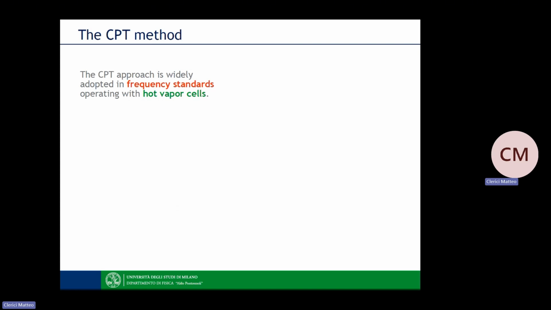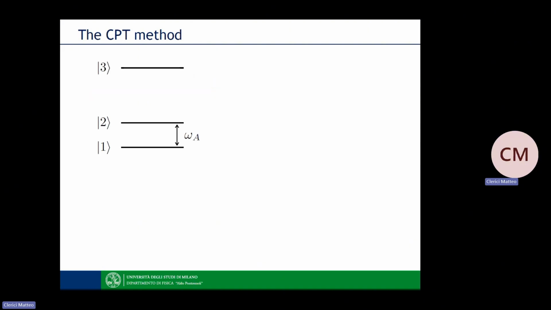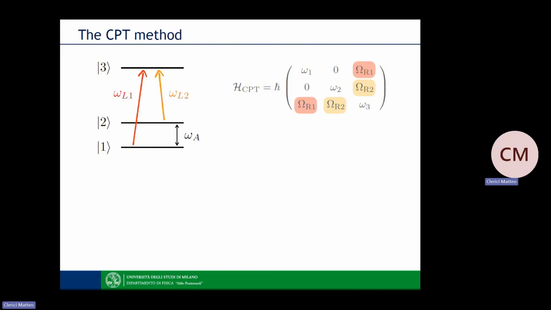Okay. The last part of my presentation is about another configuration we can use to estimate the frequency, which is somehow used in satellites, because it does not require cooling down atoms and so on, and you can use hot vapor cells. And the idea is now to consider 3-level atoms, where the ground state usually is a hyperfine split ground state, so you have 2 levels, and this is the clock frequency you want to estimate. Usually you couple the lowest level to the 3rd level. Here you have the other laser which couples the other one.